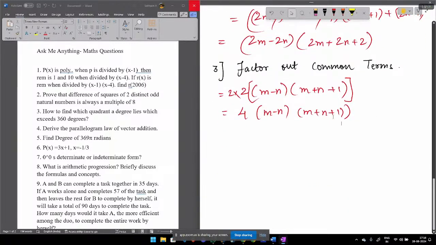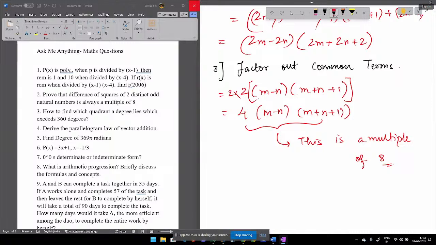Now what we have to do is that we'll have to analyze this expression है ना. So what we exactly have to do, हमको ये बताना है कि ये जो equation है हमारा, this is a multiple of 8 है ना. This is a multiple of 8 is what we have to show them. Now what can be done? Think what can be done.